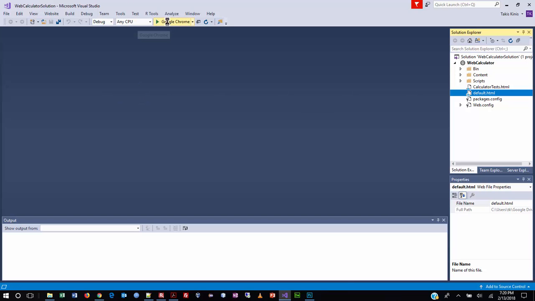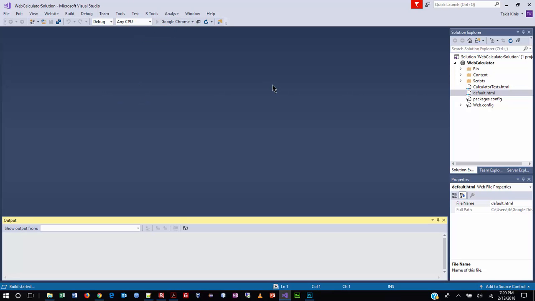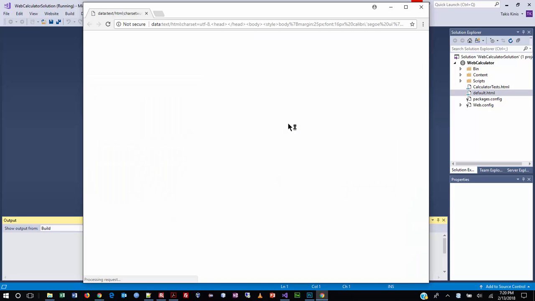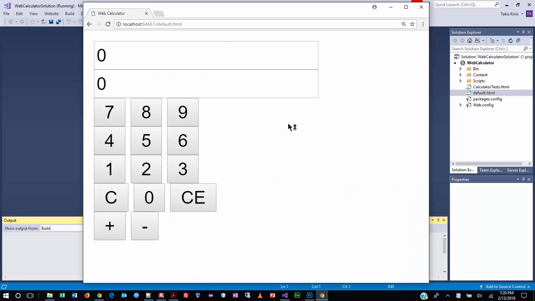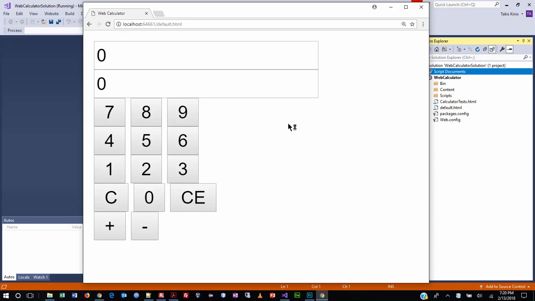Then what they want you to do is they want you to start the internal web server by clicking the play button, and they want to make sure that that's the page it's loading up and not the tests. So the goal now is to view the actual web page. We ran our tests. Now we're going to actually build the application. So that looks fine, right? We all good? All right. Is it going to work if I click on anything?